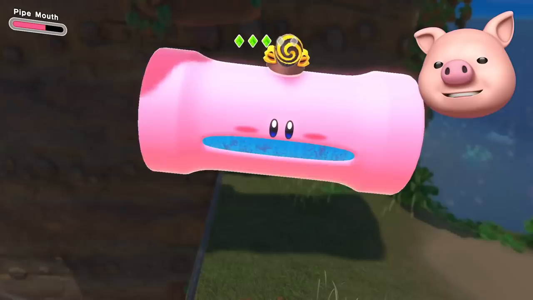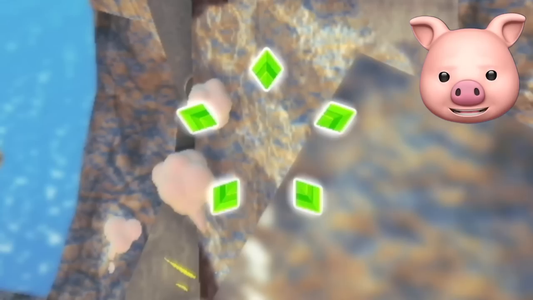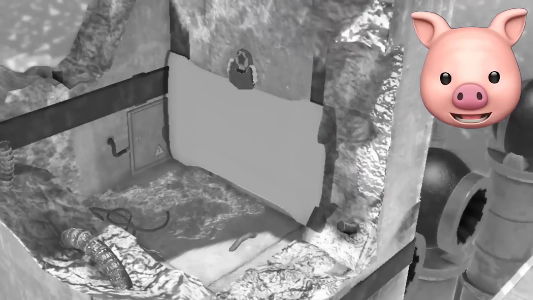Woo! Okay. Why are we jumping? Oh, that's why. I think I'm supposed to hit that. Let's try that again. Here we go. And ramp. Let's go. We got all 5. All right. We got a hidden Waddle Dee out of that. And we smack. No. Poor Kirby. Flatten the pipe. This game, they had way too much fun with that.